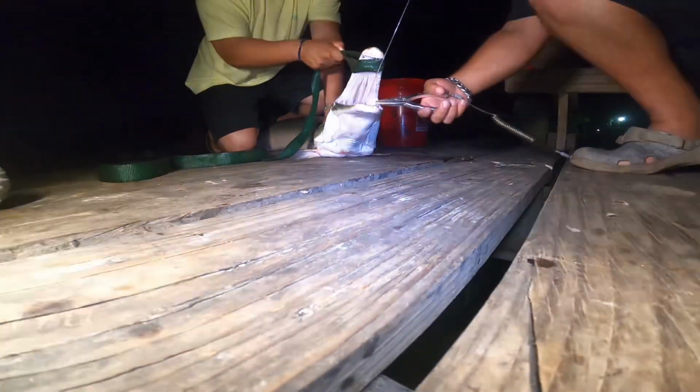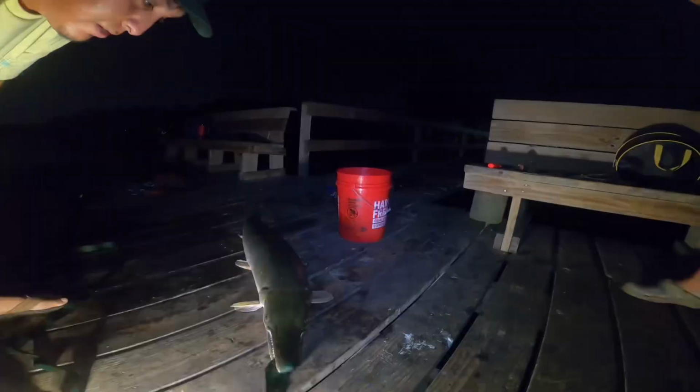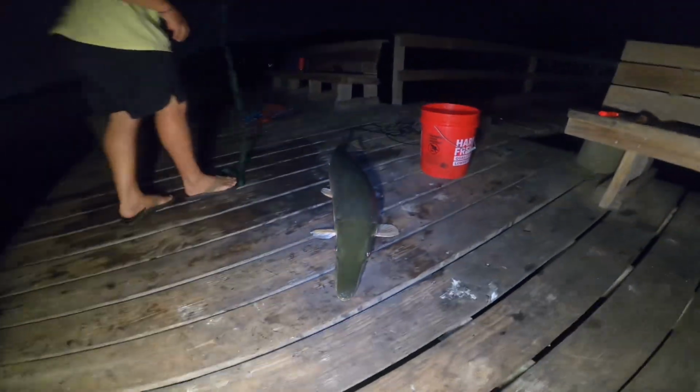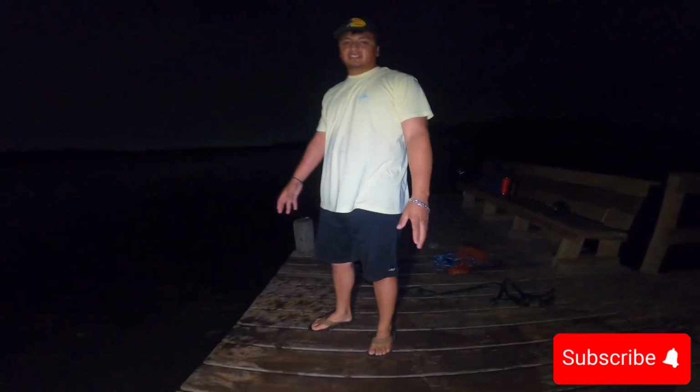All right, guys, we're gonna remove the hook. Come on, see guys. Right there. Got it? Yeah. All right, guys, let's check out this beautiful gar. Go on, baby. I'm not gonna sit here and play with him, guys. Go on somewhere.